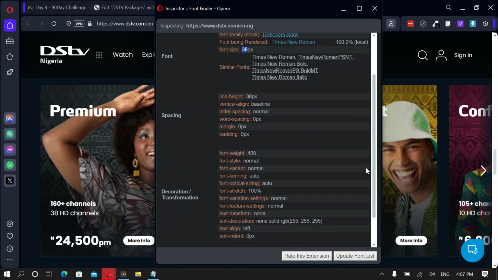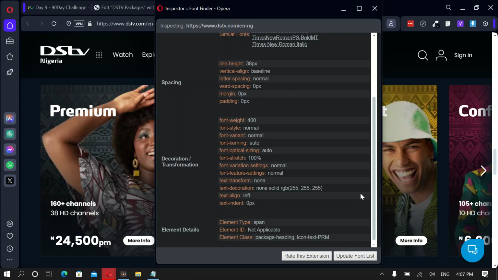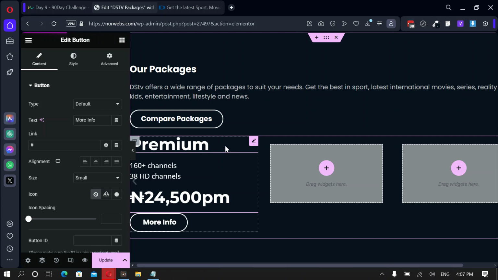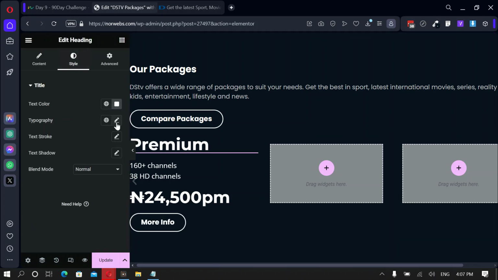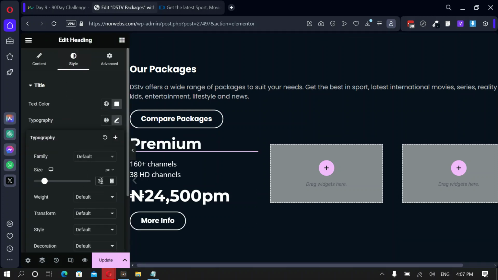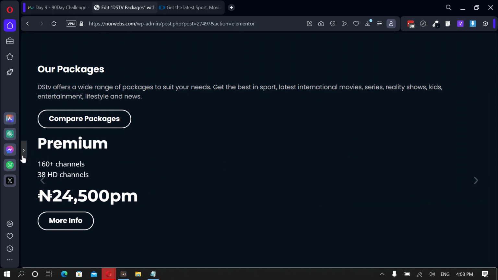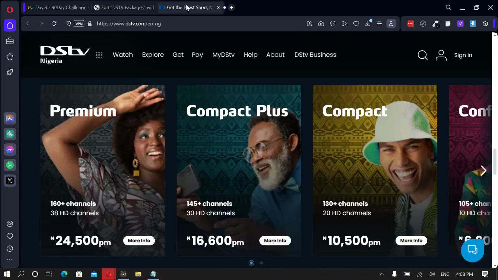I don't think this is truly the thing, but let's test it out. 38, right? They say 38. So let's add 38 here and see. Okay, so 38, change this to Poppins. In fact, I'm going to do this by the eye. So change it to Poppins, and okay, still not looking similar to this.